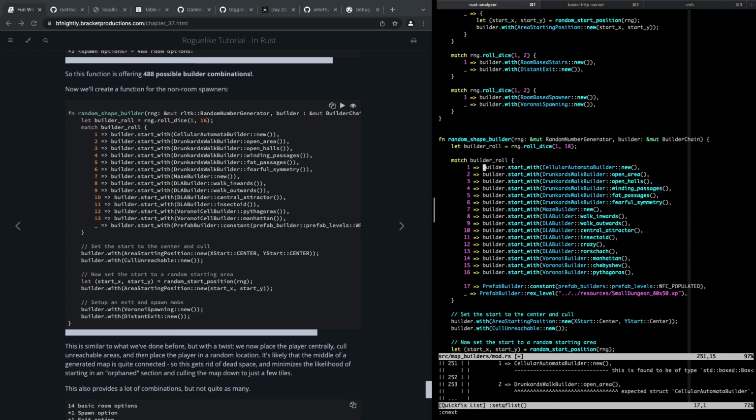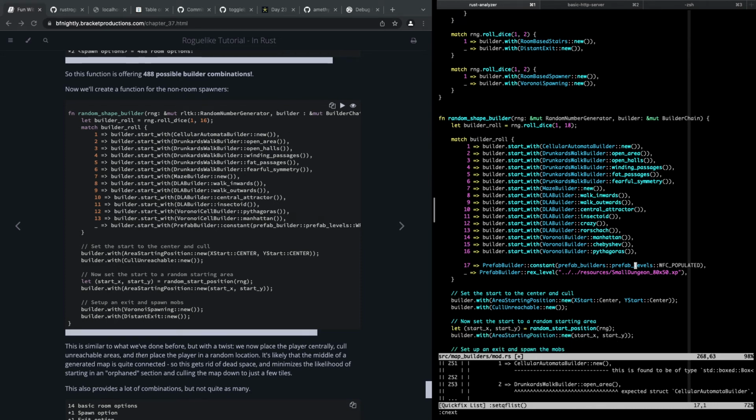And then they all need to close at the end. All right. Oh, and then these guys too. I missed these guys. Builder start with. There.